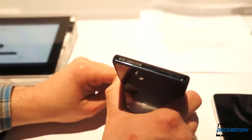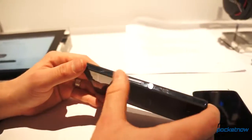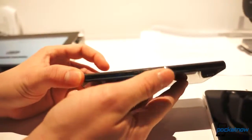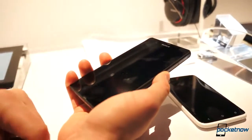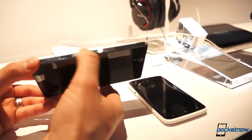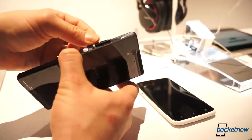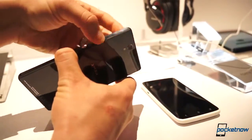Moving around to the bottom, we've got some phraseology about it being a prototype. Really, really thin design, by the way. We've got a volume rocker here and a really interesting power button placed kind of down low, like a Lumia 920 almost, right in the middle, which is great because the device is kind of tall, like a Droid DNA. And really, this is competing with a Droid DNA. So, power button here, over here on this flap, we've got the micro SIM slot. I think it's micro SIM, probably micro SIM, not nano SIM.